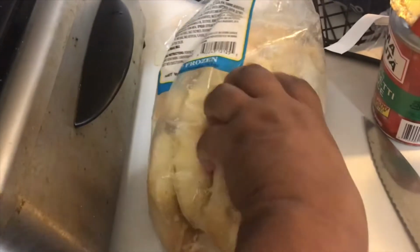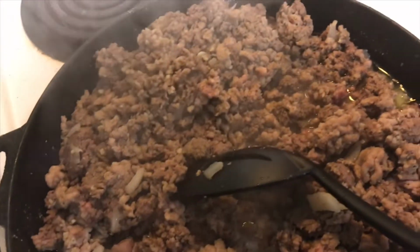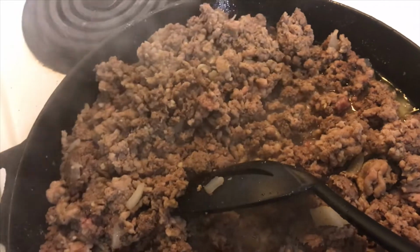And then I have some kind of breadsticks I found in the deep freezer. I don't know what it's gonna turn out like, everybody, but that's what I'm about to try and do. Make a meal with the fridge, freezer, and pantry challenge. Make some spaghetti.